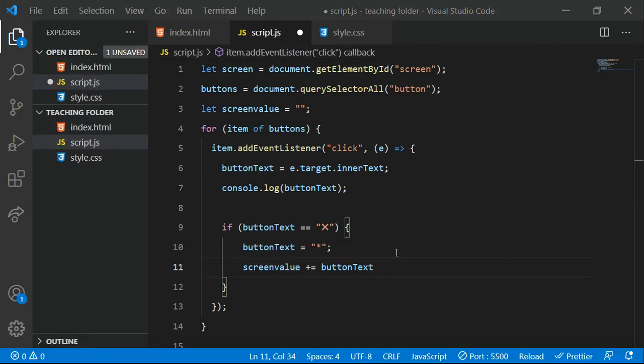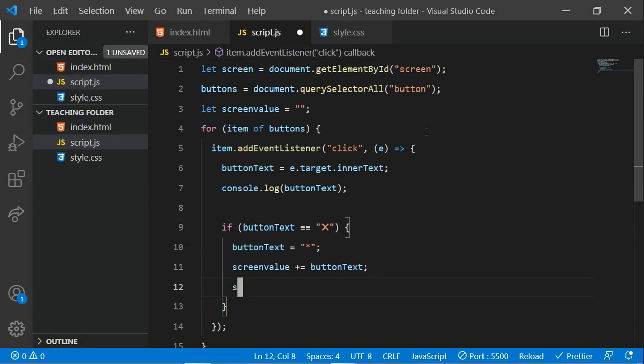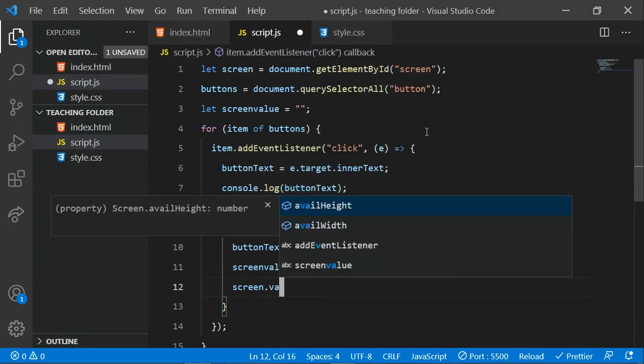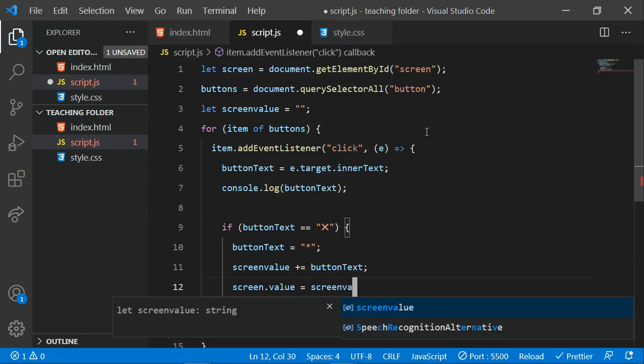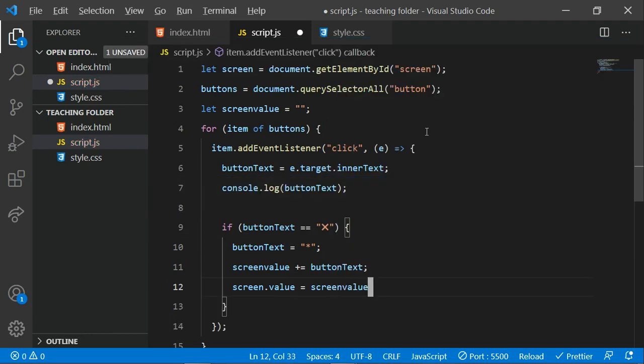Okay, and I'll say that screen.value equals the screen value.